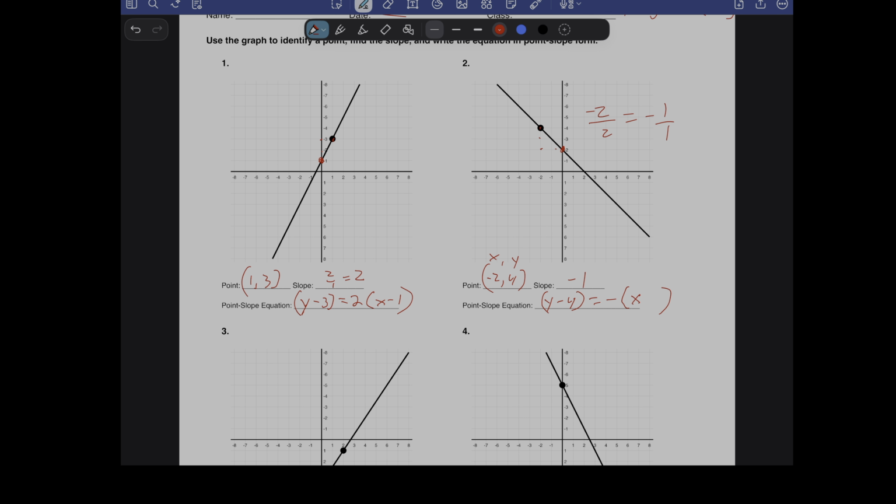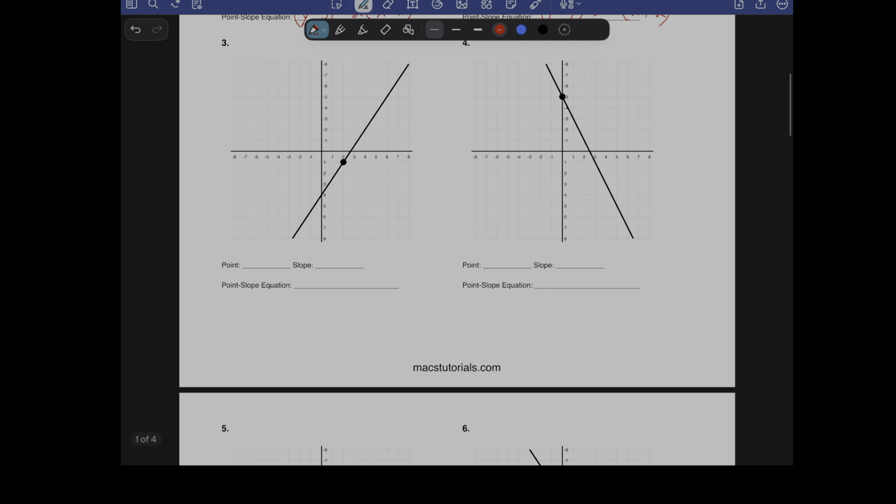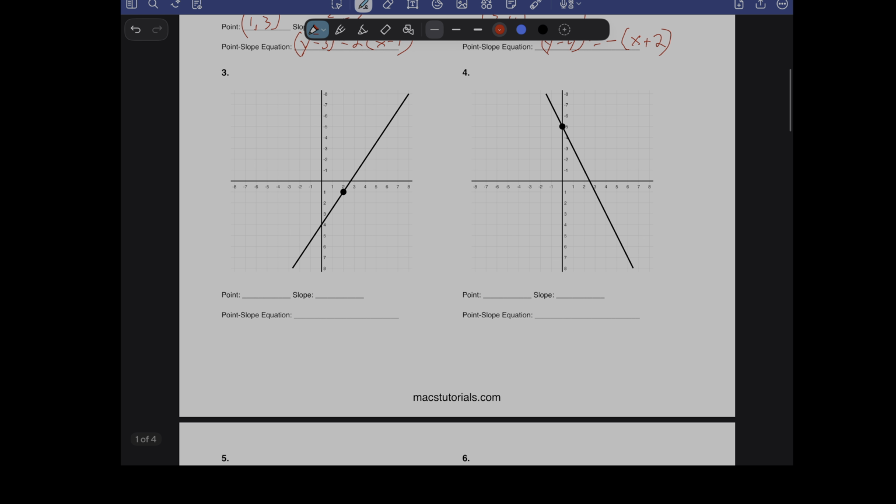And this is going to be x. Now, it's x minus, because that's part of the formula. And what do you put in? You plug in a -2. But minus a -2 is a little weird. We're not used to seeing that. But if I do the add the opposite, change the sign, you're going to notice that, oh, x minus a -2 is the same as x plus 2. And that's what I mean by the signs inside the parentheses will be different than your points. Okay, so it's -2, 4, but if you look at your parentheses, it's +2, -4. That's what I mean by the parentheses will be an opposite sign of the actual point. Start getting used to it. You're going to see that a lot, especially in Algebra 2. All right, let's go on.